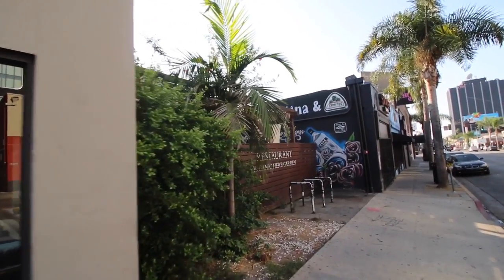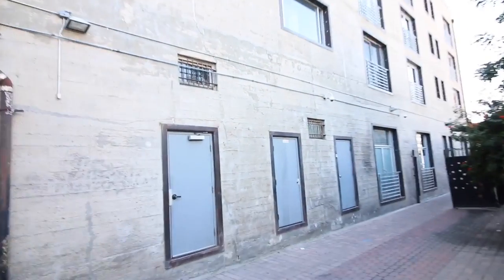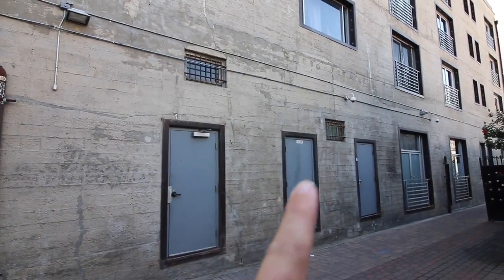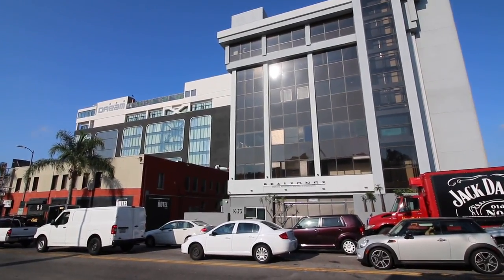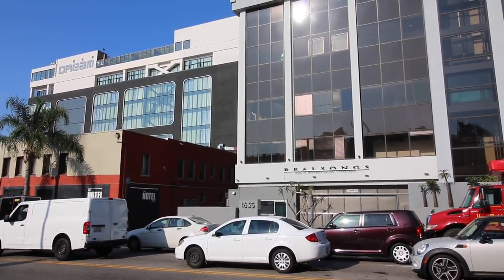But if you watch that scene, the side of this building and the building right over there — look at the back wall. There are two windows: one between those two poles above the man's head and another one here a little lower down above the cars. Do those look familiar to you? Those are the same exact windows — one here and the other right here at the back side of the parking lot. The building across the street used to be a fire station that was shown in many different productions. Take a look at this little alley to the left.